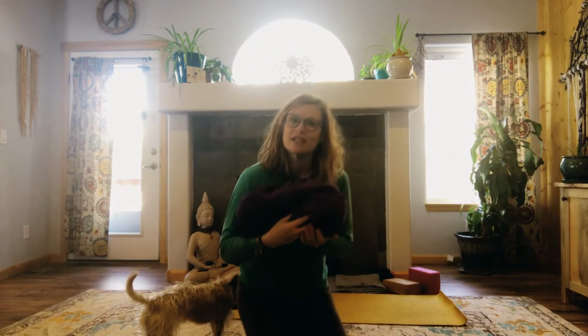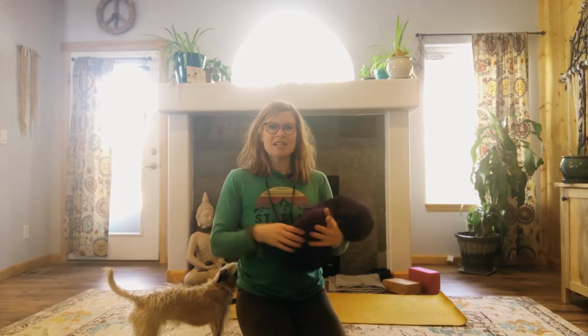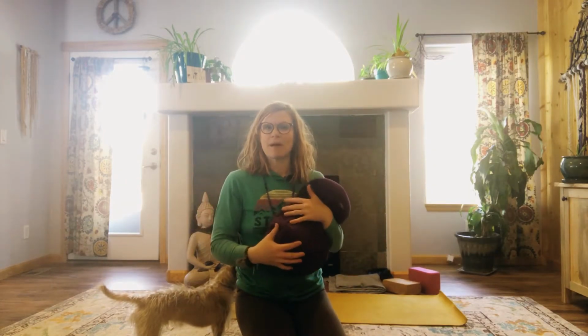And you can also use this in restorative practices. Bolsters are also really nice. They're more of like the big rectangular shape. I personally don't own a bolster. I would love one. I just haven't gotten around to getting one, and I will use couch cushions, which is really good in our restorative yoga practices that are like the resting and the replenishing and helping find more mobility and flexibility in the body, which is great.